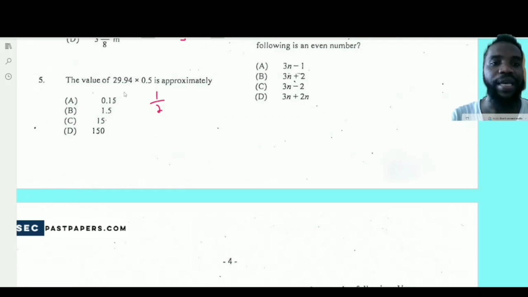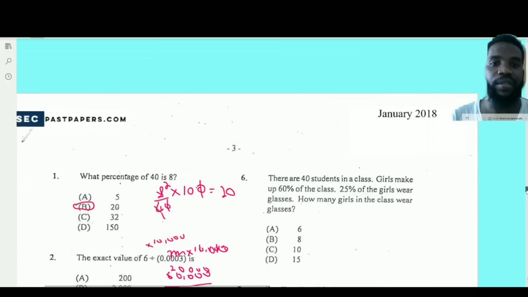Alright, I know it's going to be a little less than 15, but of course it's going to be close enough to 15 so that it can be rounded off to 15. So you have to remember that decimals, 0.5 has a fractional equivalent of a half. So it's like saying half of 29.9, which is almost half of 30. Alright, we know half of 30 is 15. So the best approximation here would naturally be 15. And all of the other answers there would be ridiculous, alright?